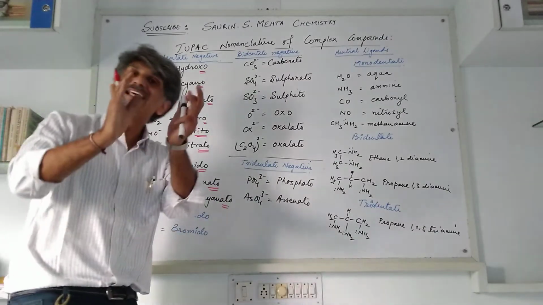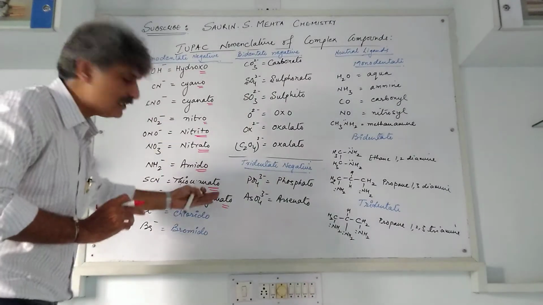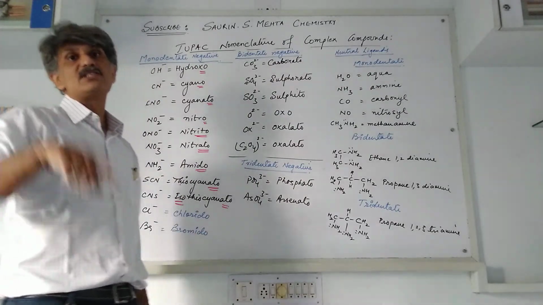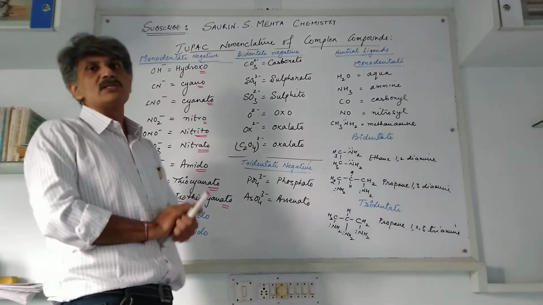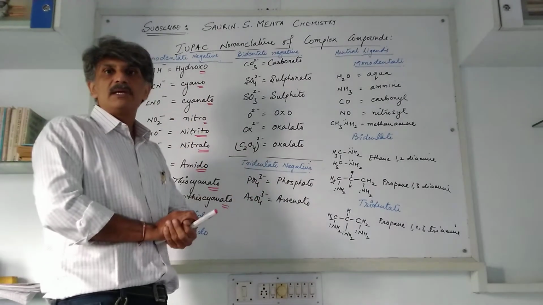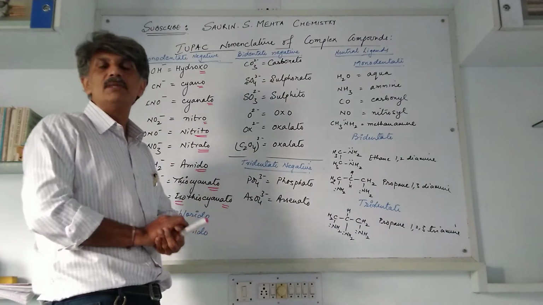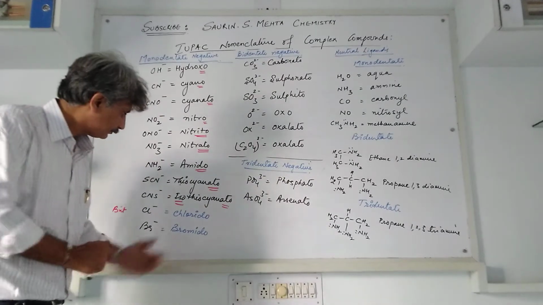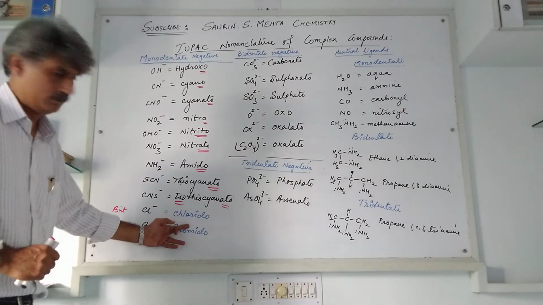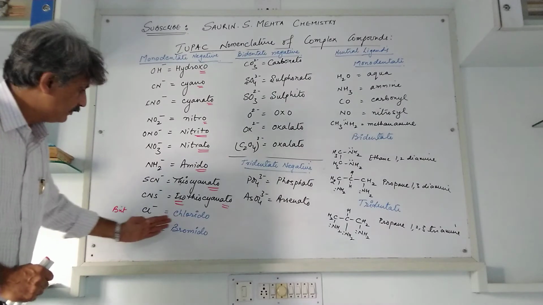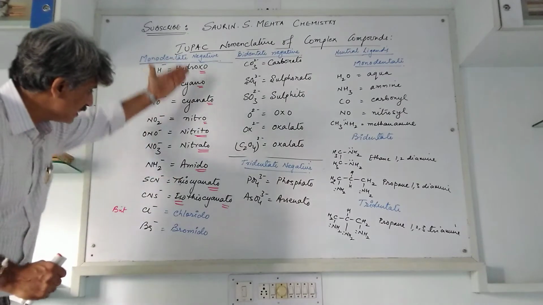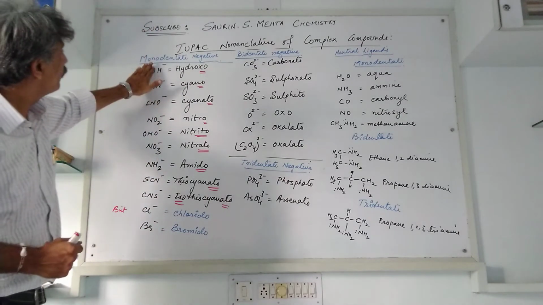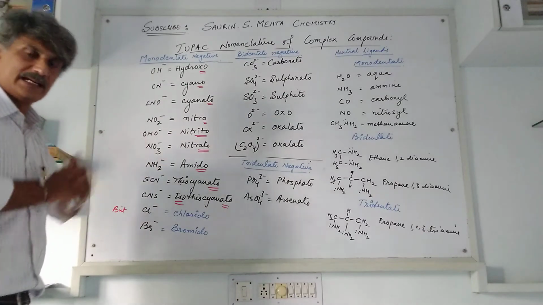Now, interestingly, as far as halogens are concerned, we don't name them in the regular fashion. We used to name them in the organic nomenclature as chloro, but since 2004 IUPAC has given a new way to name the halogen group elements. For example, if it is Cl-, we name it as chlorido. If it is Br-, we name it as bromido. So this is the list, as far as the board capacity allows, for the monodentate ligands which are negatively charged.